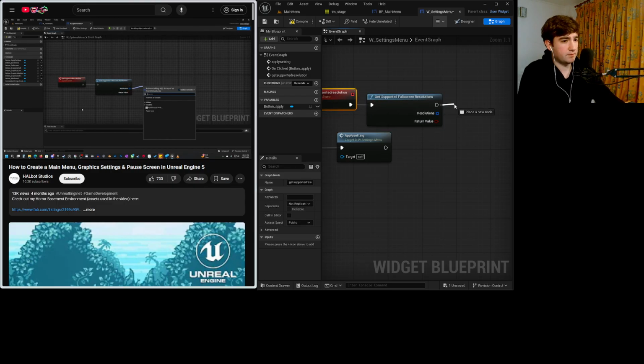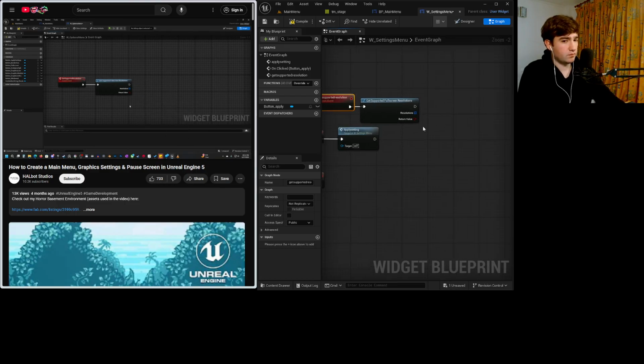So this is really nice because my display may only be 1080p, but we might give this game to someone that has a 4K display or a 1440p display or maybe a 720p display. And so this will give the supported resolutions that your computer can handle and list those out for us.